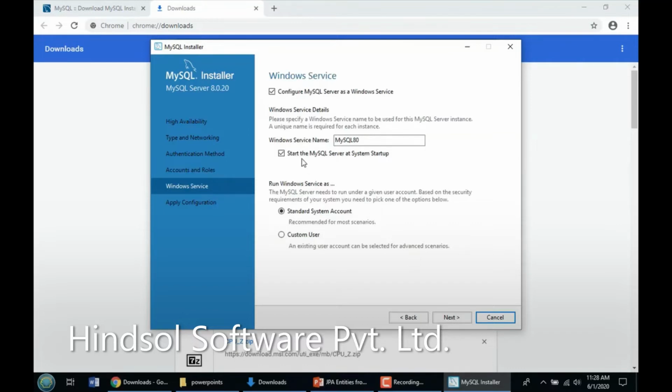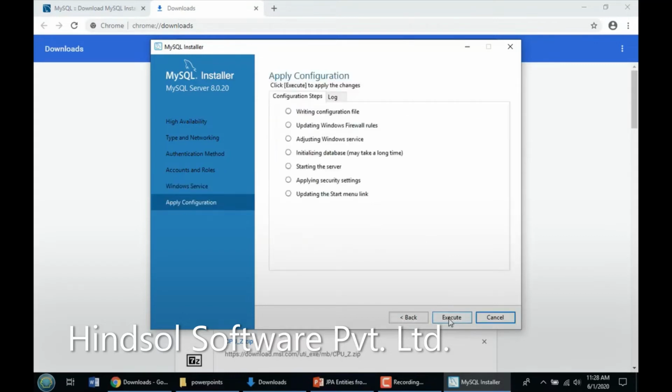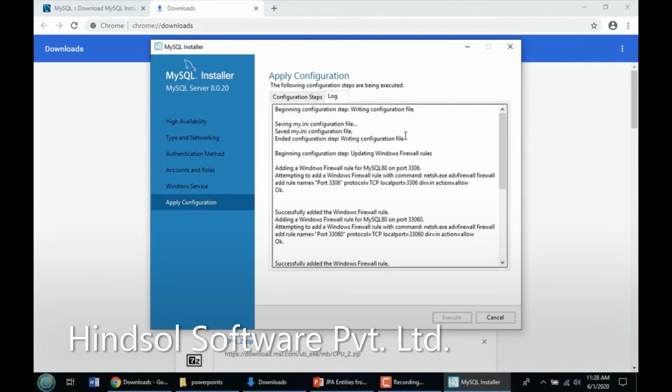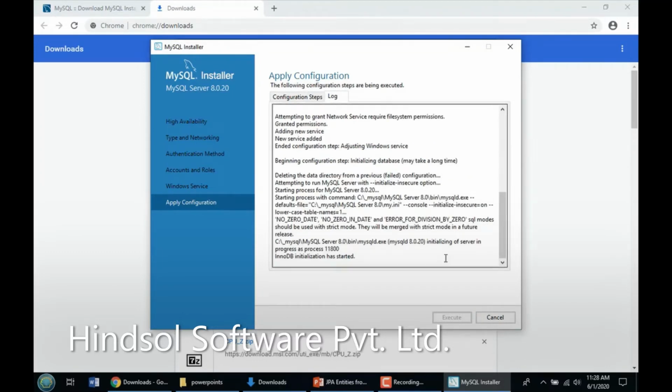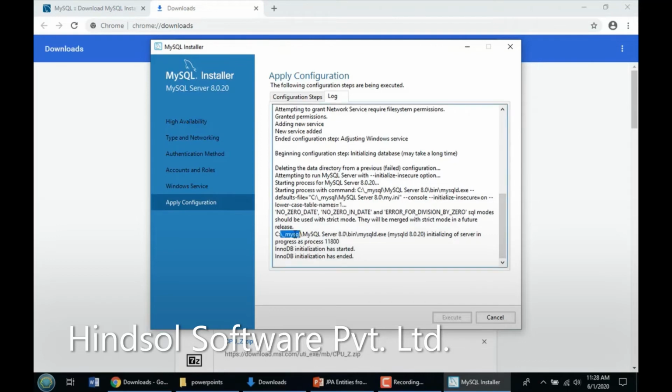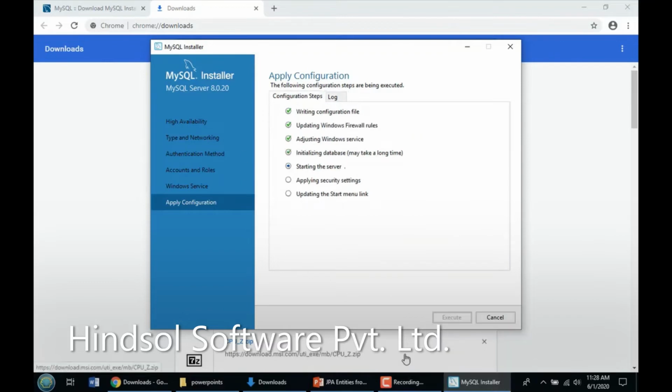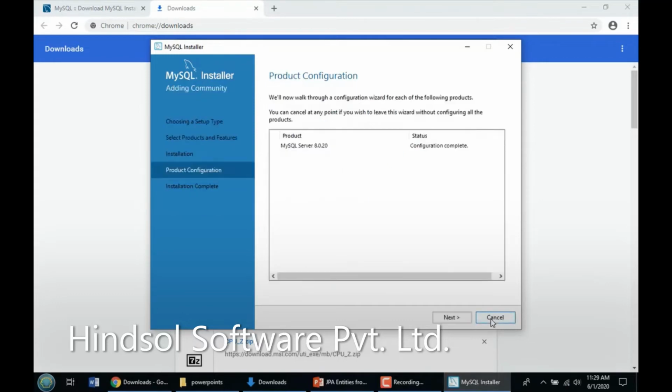And this is always nice, being able to configure the tool as a service on Windows. That way the service can start up automatically. And then if you need to stop and start it, you don't have to go to the command line. You can just go to Windows Services and do the stopping and starting. So I'm going to accept that option and then execute the configuration. Maybe even take a look at the log file, just to make sure that everything is working well. Notice everything's going into the _MySQL directory, which makes me very happy. And now it looks like the whole configuration is done. I'm going to click the Finish button.